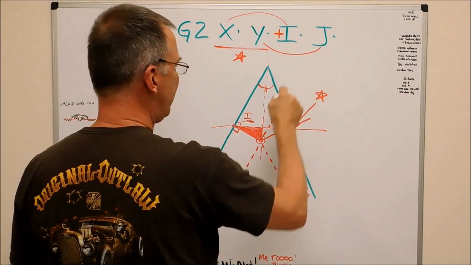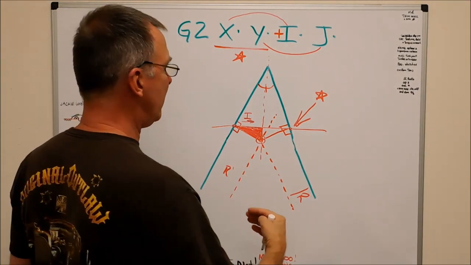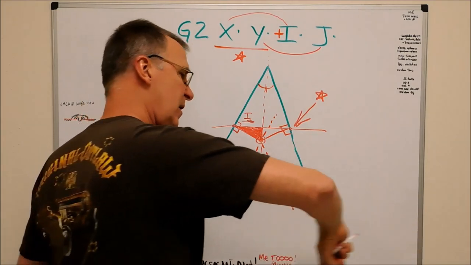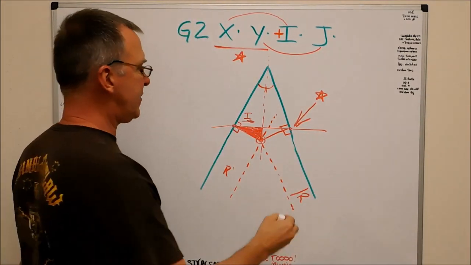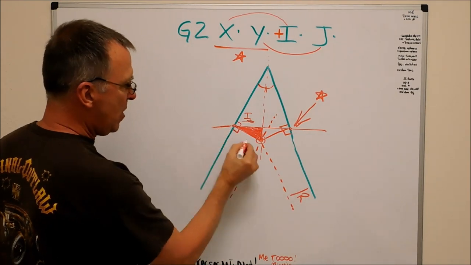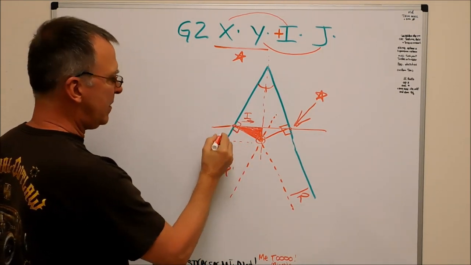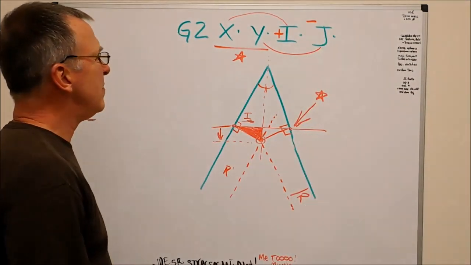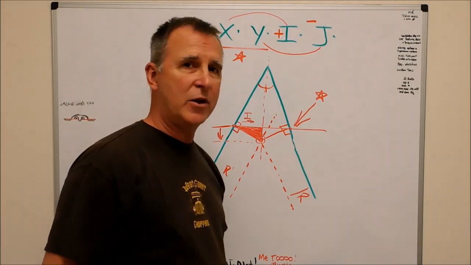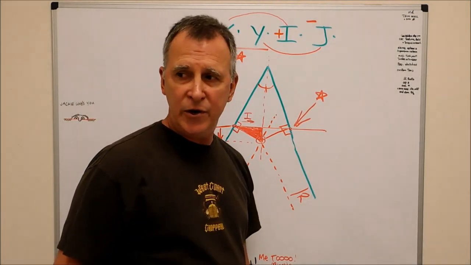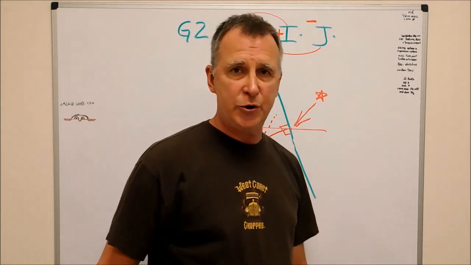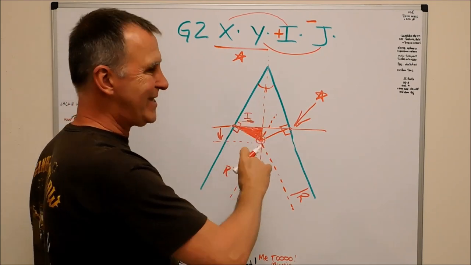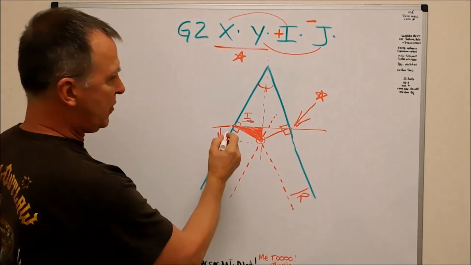Now, the j move to find the center of rotation is a negative move because it's coming towards you. If you're looking at this part sitting on the table and the point's back there, and you're climbing that point and coming around, the center is below the origin. So, in this direction, this would be a negative move. These numbers are not just going to jump out of the controller. They're probably not going to be on the print. You're going to have to CAD it out. You're going to have to trig it out. You're going to have to figure it out. But knowing what's positive and what's negative is really going to help.